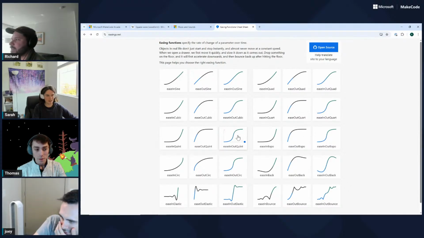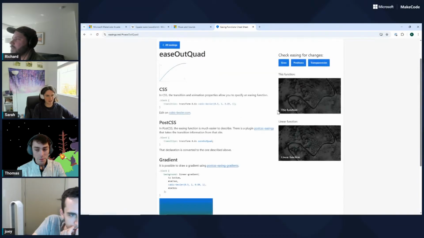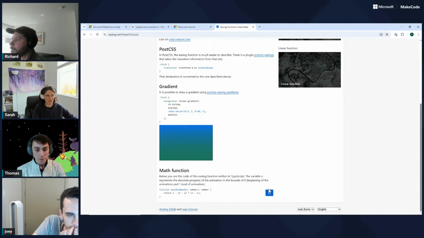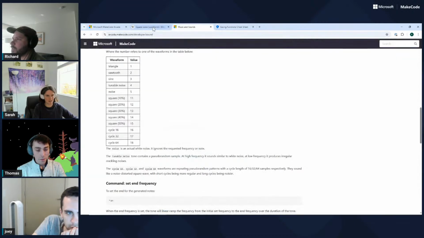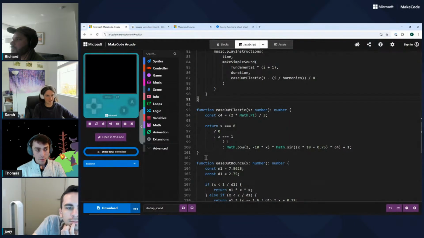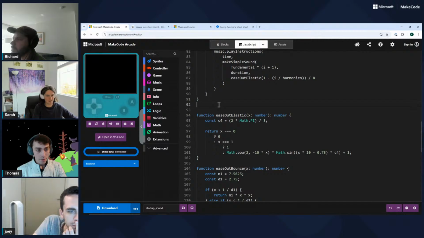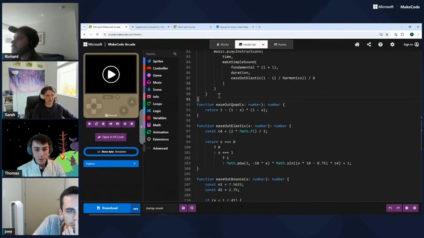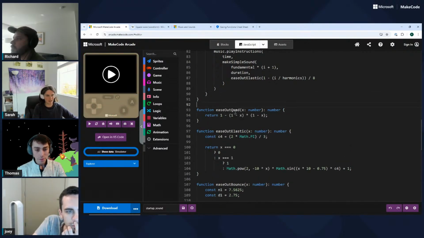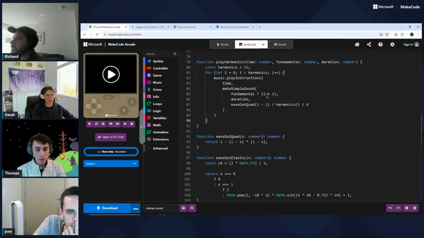We're going to grab this ease out quad. This looks good. Nice simple equation. Right, put this in here.